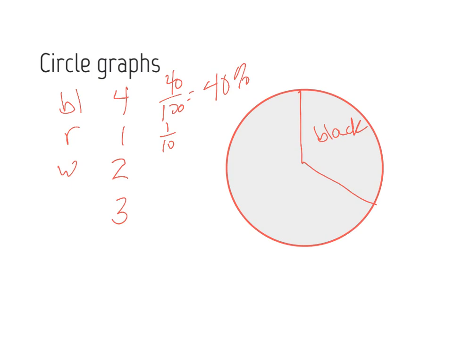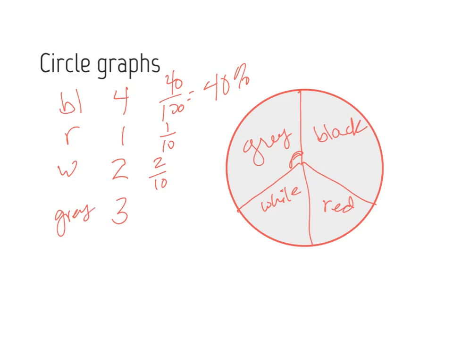Let me redo that because it's going to be equal. There we go. So there's our red cars. 2 out of 10, that is 20% or 1/5. So we're going to make that a little bit bigger. This is our white cars, and the rest of this is our gray cars. So there we have a circle graph labeled that way. If you do a circle graph, just want it to be close. I'm not going to go and measure your angles in here, that kind of stuff. Just close to know that you see you have more black and that kind of thing. So that's just a really quick review.